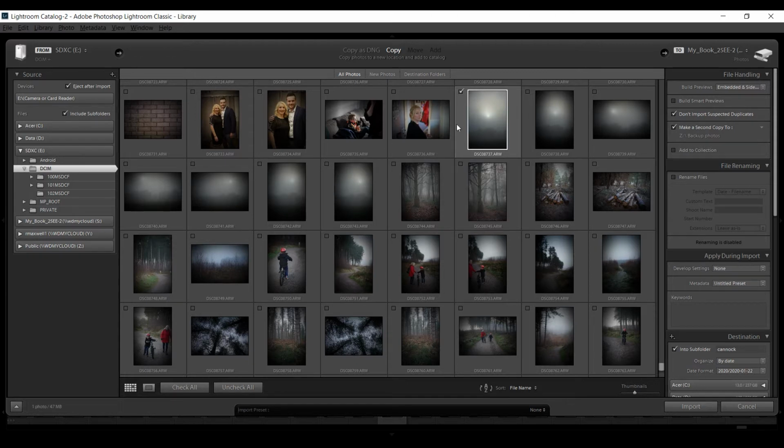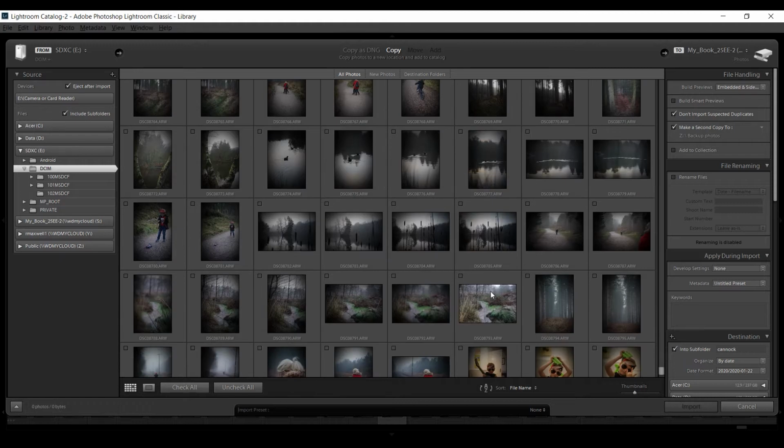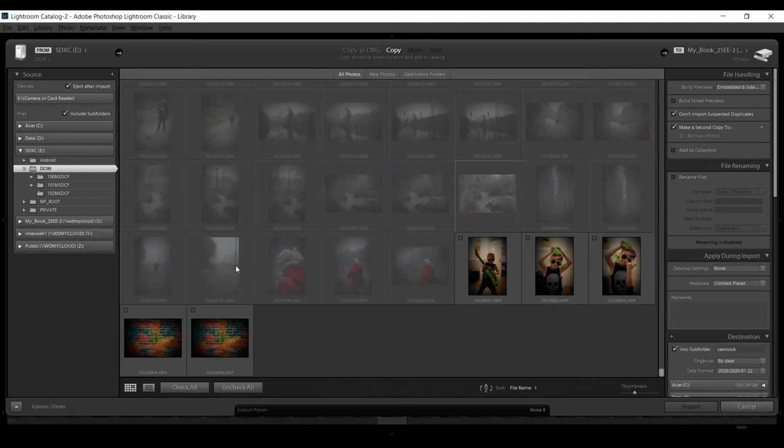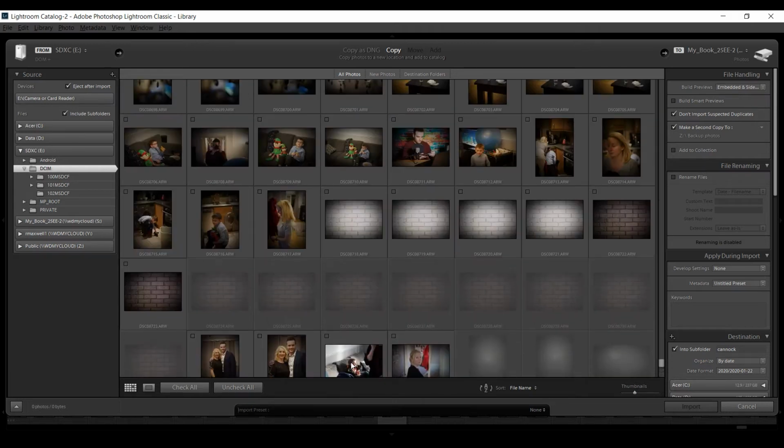So as you can see, you get your list of photos. You've got tick boxes in the corner of them all there, and you can also just click on them and then they go grey. So what I like to do is just click on the photos that I want. These are just some photos that I took in the woods recently, but obviously they're greyed out, so they've already been imported.